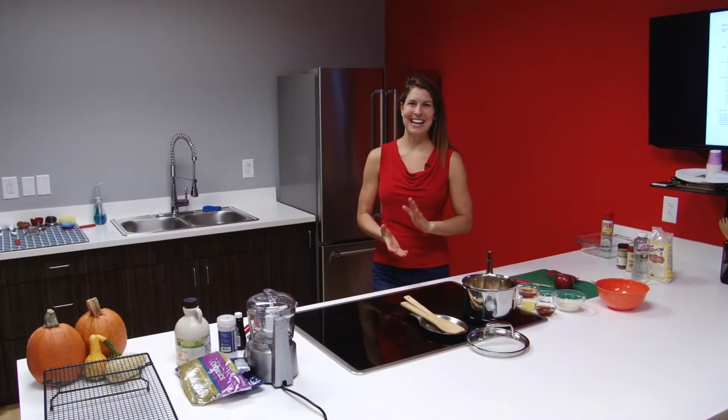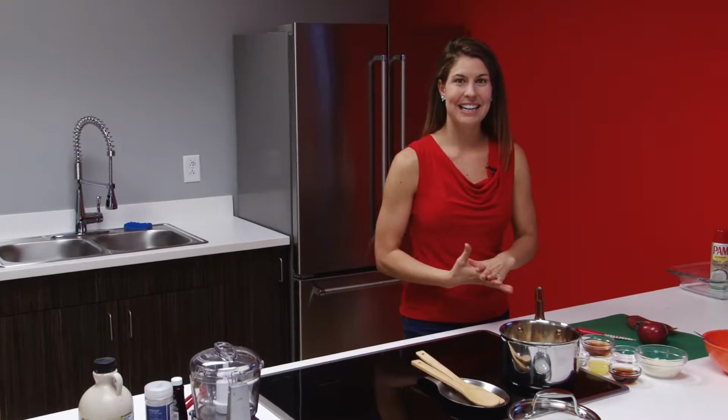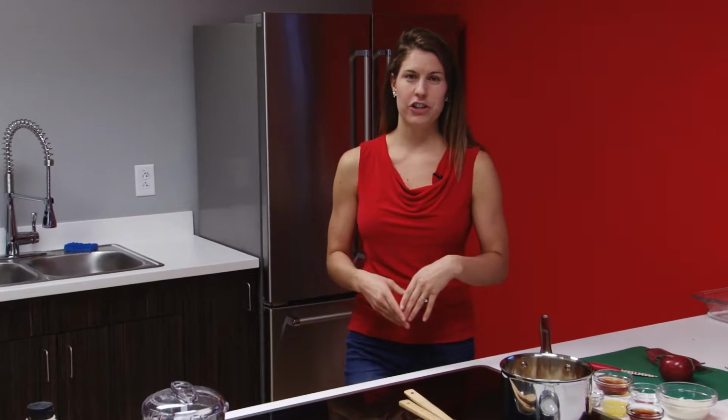Hey guys, this is Anna, and today I'm going to teach you how to make a delicious butter apple pecan bake. This is a lighter version of your traditional apple crisp that you have around the holidays, but this is something I enjoy all year round. So let's get started with making the filling for our apple bake.